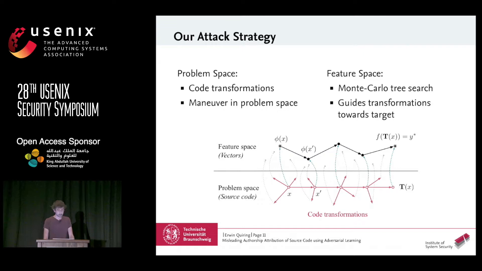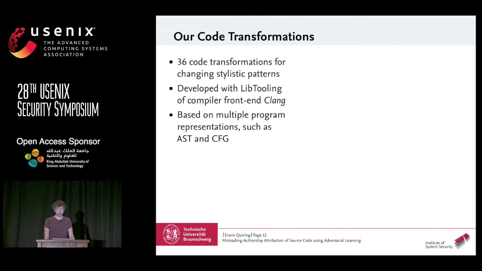To tackle this problem and fulfill our constraints, we implement code transformations in the problem space so we can modify the source code. These movements are guided by Monte Carlo Tree Search from a feature space that tells us what sequences or movements we should take. In particular, we implemented 36 code transformations with lib tooling of a compiler frontend, Clang. We used multiple program representations such as the abstract syntax tree or the control flow graph, and using the compiler is definitely the way to go rather than implementing some custom solution, because we can get a valid and full view on the source code.